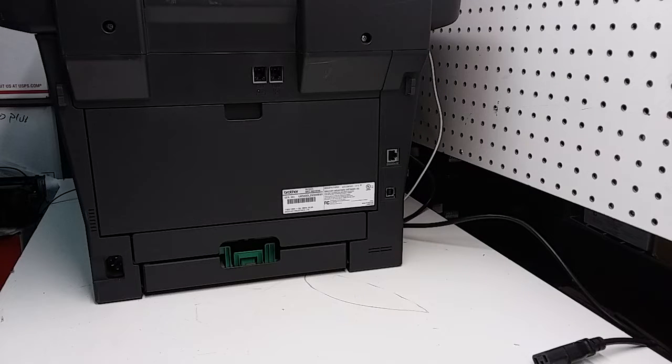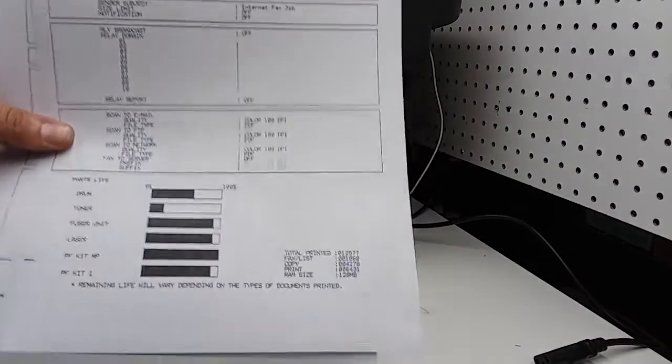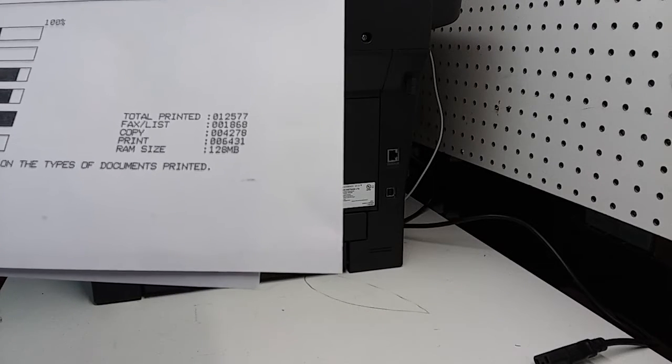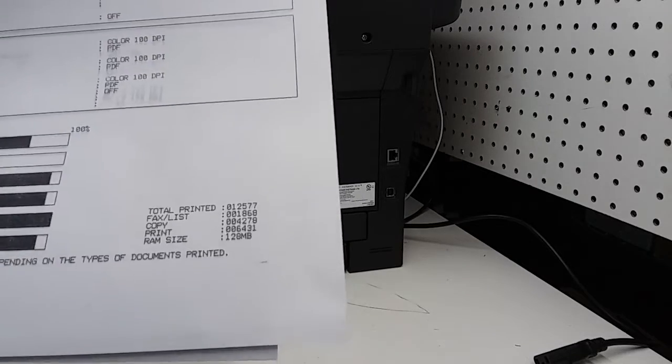This is a Brother MFC-8810DW printer that's having a problem with the fuser, and I'm going to replace fuser rollers on it, the sleeve and the roller. How I came to the conclusion: if you look at the printed page, even though it only has 12,500 pages printed, it's not much at all. It's basically almost a new printer.